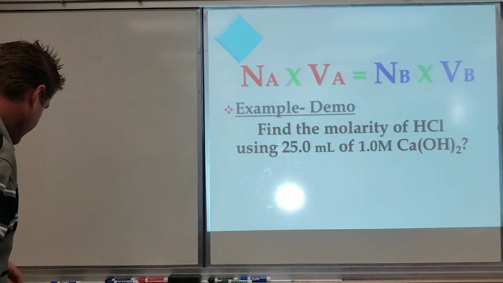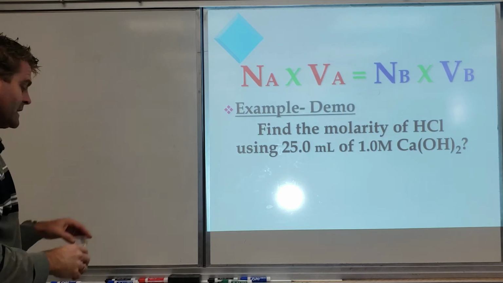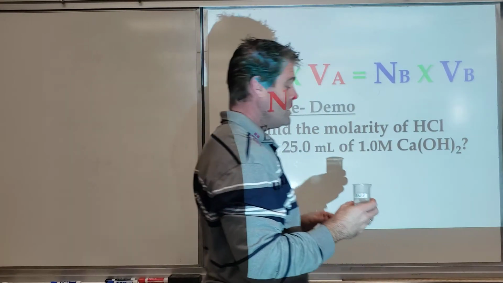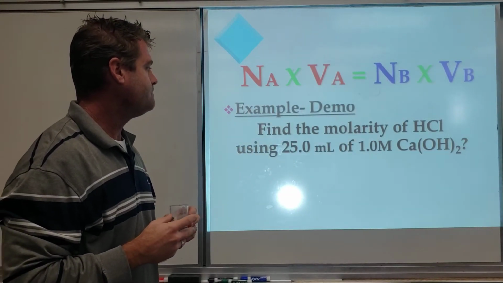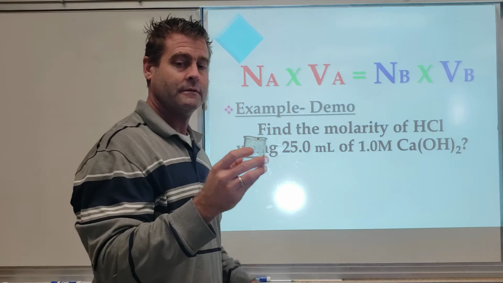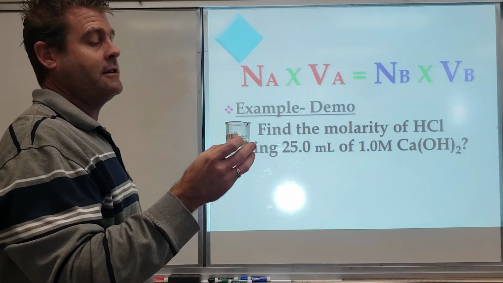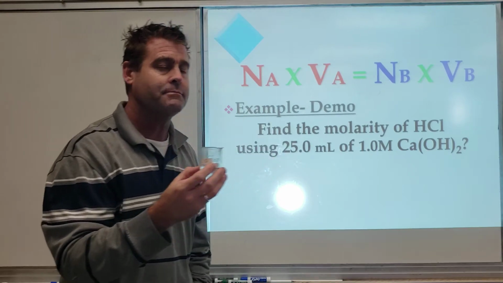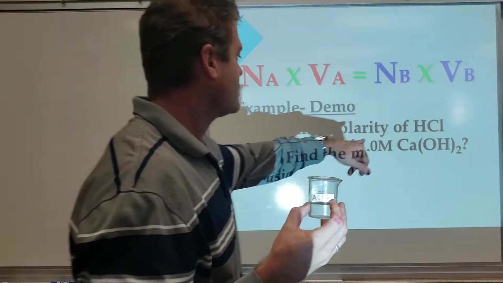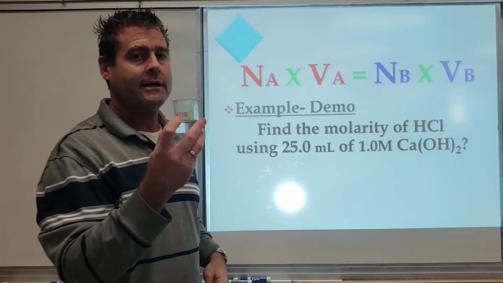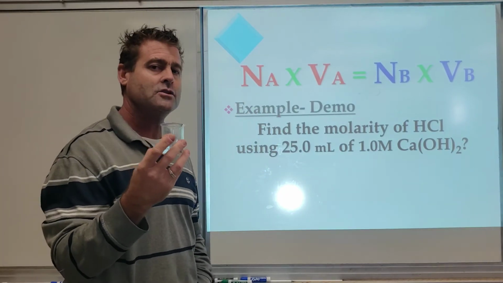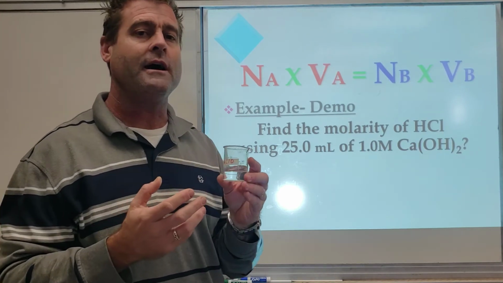Here's the scenario, guys. Let's say here I have my calcium hydroxide. You guys should recognize that as a base. You see the hydroxide ions. So let's say I have some hydrochloric acid. Let's say a lab tech made the hydrochloric acid, but then they didn't label it correctly, and let's say they put hydrochloric acid, I just put acid here, but you guys can see, obviously, what is glaringly missing from this is the concentration. You guys remember, whenever you make a solution, not only do you identify what the solution is, but what concentration it is.